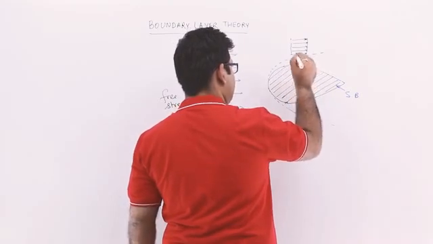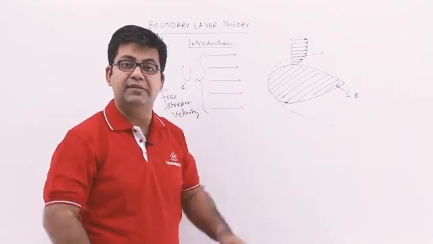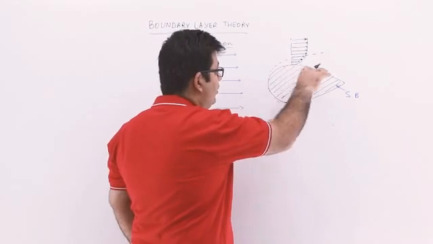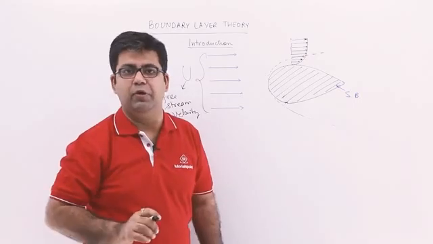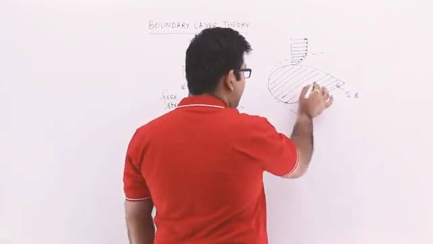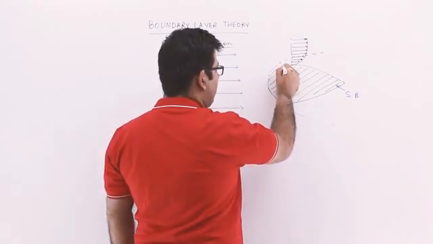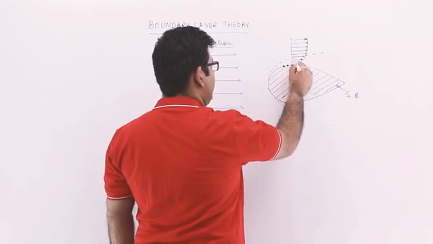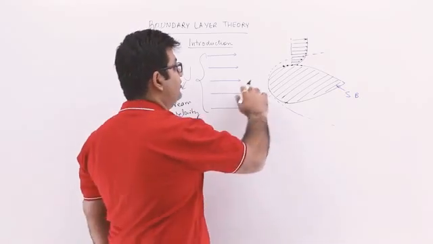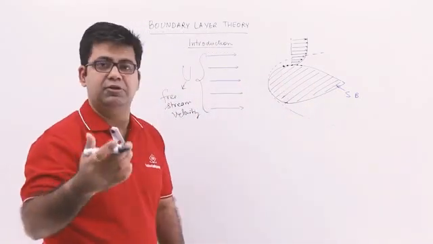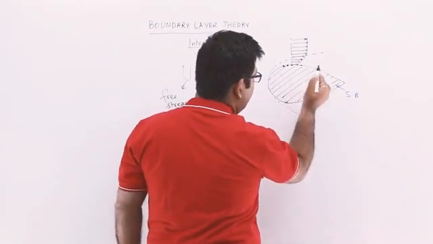Now, when this fluid passes over the surface of the body, the fluid particles will cling on to the surface. This means that the velocity of the fluid particles at this boundary of the body will be equal to the velocity of the body. This means that the body is not moving, the movement is of the fluid. So when I say that the velocity of these fluid particles on the boundary of this body will have the same velocity as that of the surface of the body, this means that the velocity of the fluid reduces to zero at the boundary of this body.